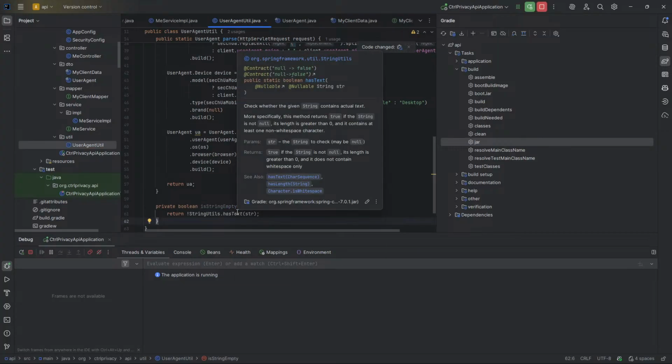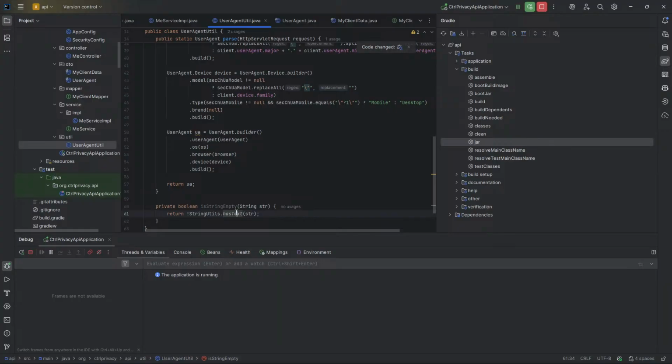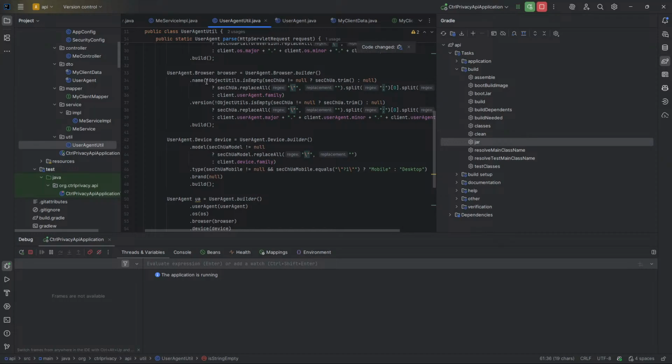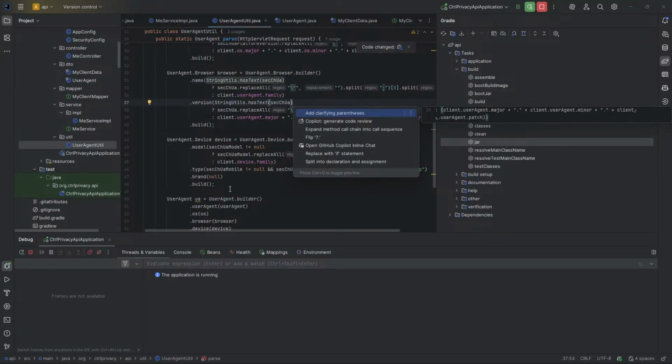What does has text do? Oh, maybe that's what I want. I could save myself so much time here by just doing this. It's always helpful when you know the various tools.